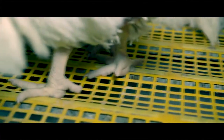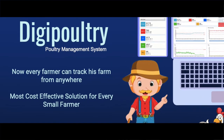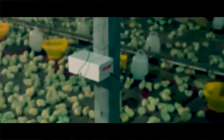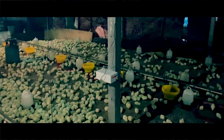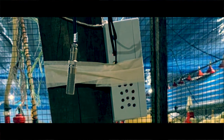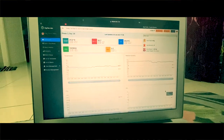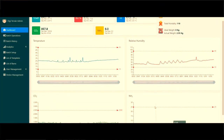By understanding all these parameters from our research, we came up with a solution called DG Poultry — a poultry monitoring and management system. Just set up our small DG Poultry box at your farm, which contains temperature, relative humidity, carbon dioxide, and ammonia sensors. These sensors collect all the readings and make them visible to you on your mobile or laptop. Without leaving your location, you can monitor your farm from your house, office, or anywhere at any time.